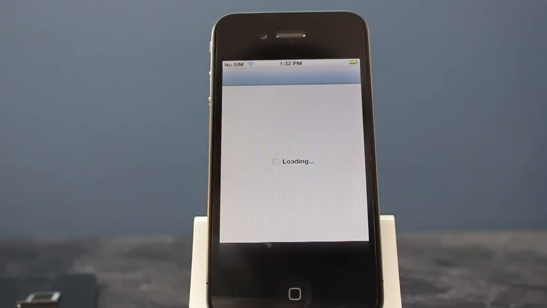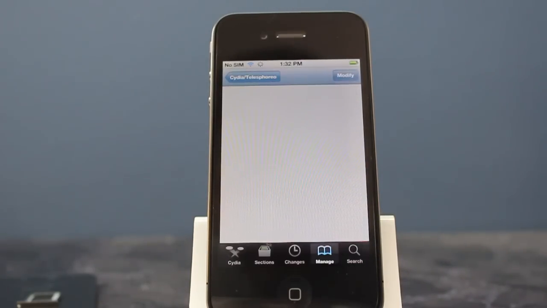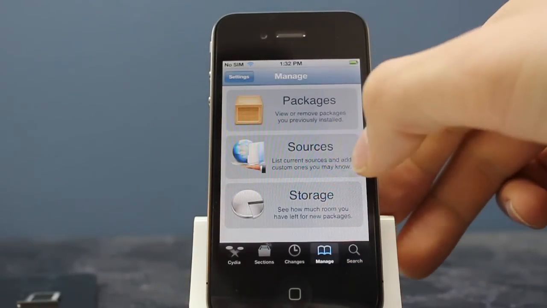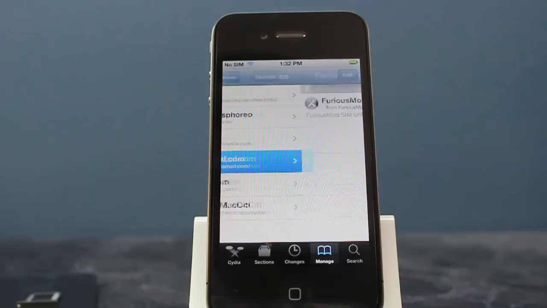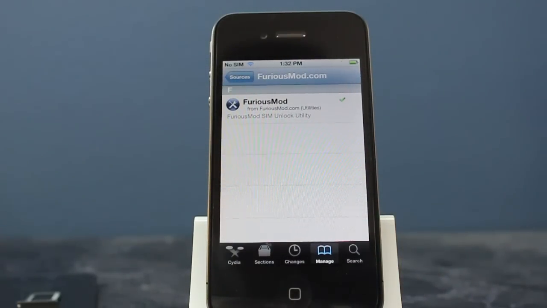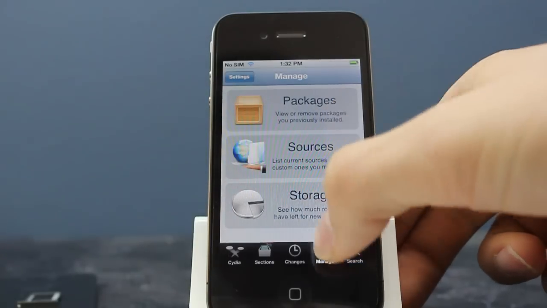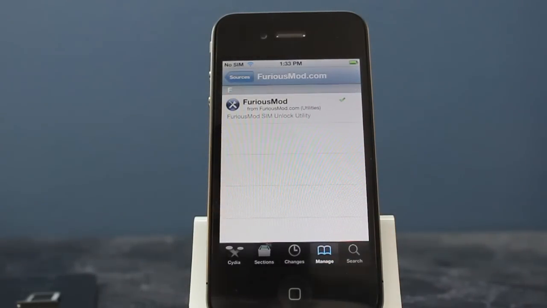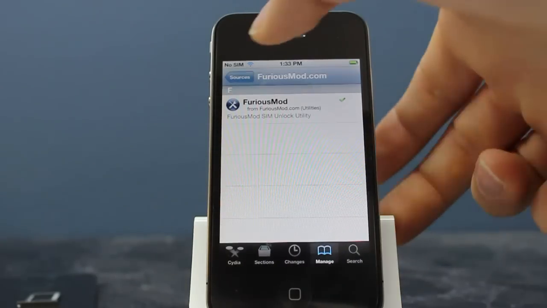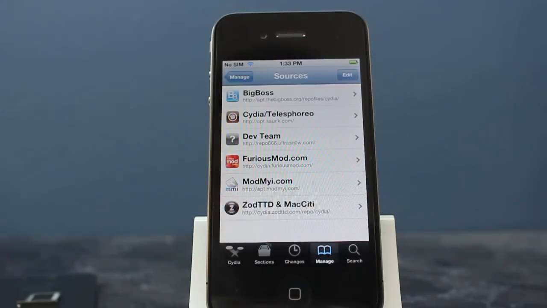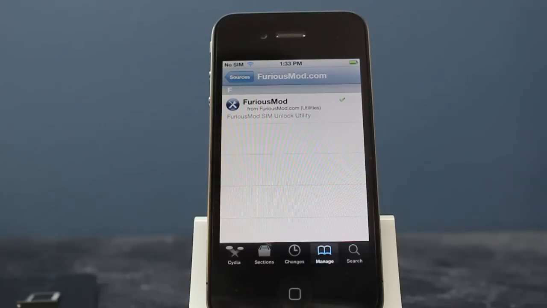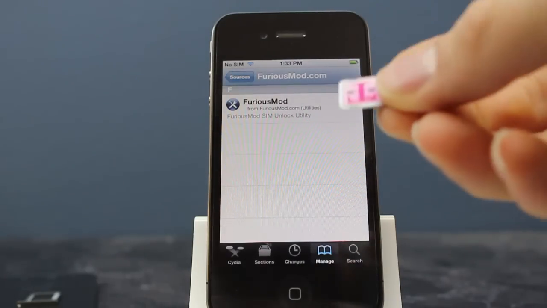Okay, so we open up Cydia. Before, we showed you where the phone was not jailbroken. Today the phone is jailbroken and we do have Furious mod installed. Since it's an untethered jailbreak, you simply install Furious mod. You do not need to install anything else whatsoever. So just add the Furious mod repo, that is cydia.furiousmod.com. Install Furious mod, and it will ask you to respring the phone.